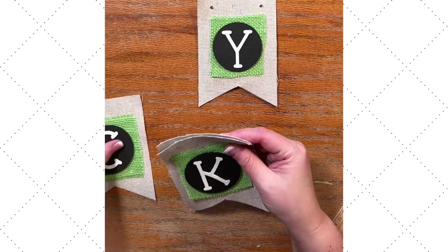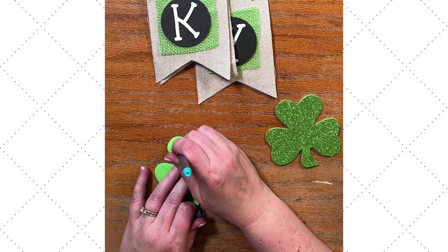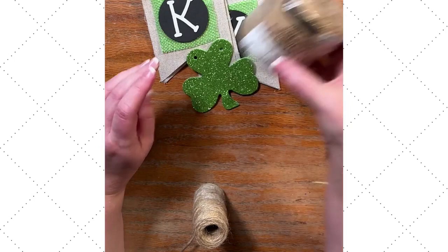I'm going to make some markings on there — again, those marks are on your printable, so if you don't want to measure, you don't have to. I'm using one of my favorite tools called a Crop-It-Out. I think I've had this thing for like 15 years. You can punch through multiple layers at the same time, whether it's fabric or foam shamrocks like we're going to do here. I've got three layers going in — I could have done six, but I didn't want to press my luck. Get it? Sorry, had to throw that in there.